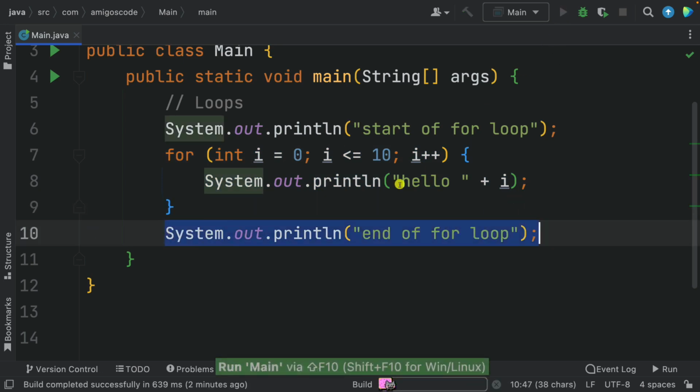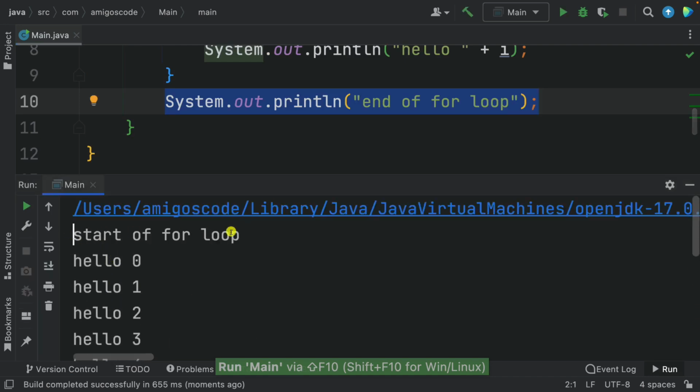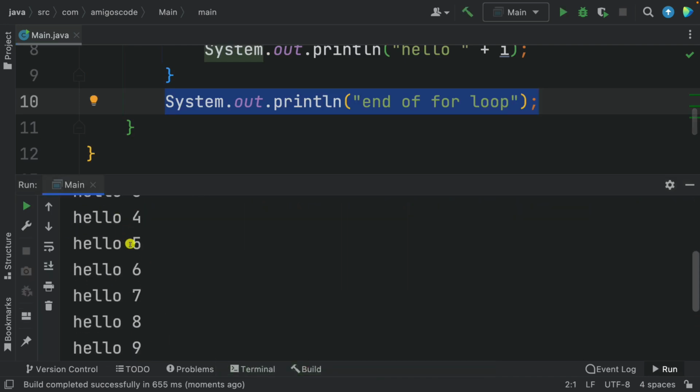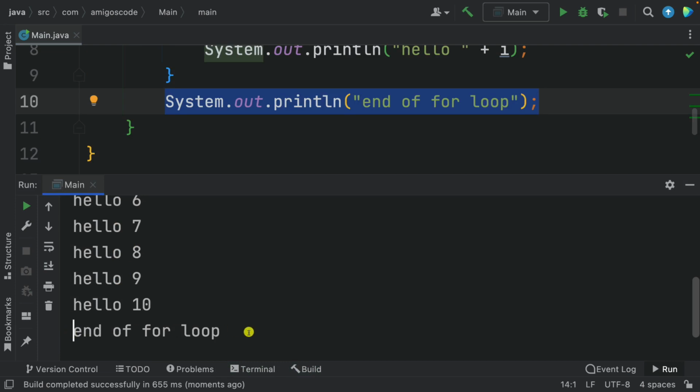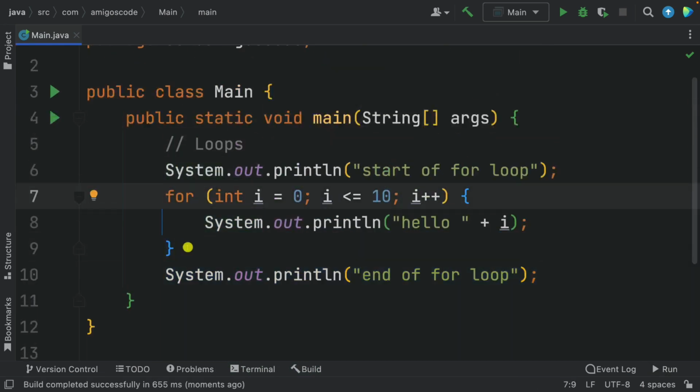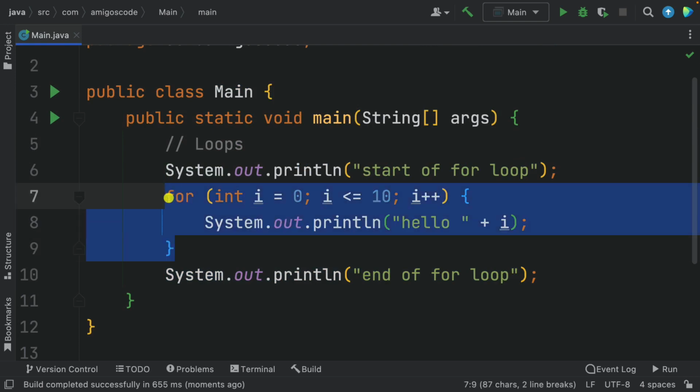If I run it, have a look. You can see start of for loop, hello, all the way to 10, and then end of for loop. So use a for loop when you want to repeat a block of code multiple times.